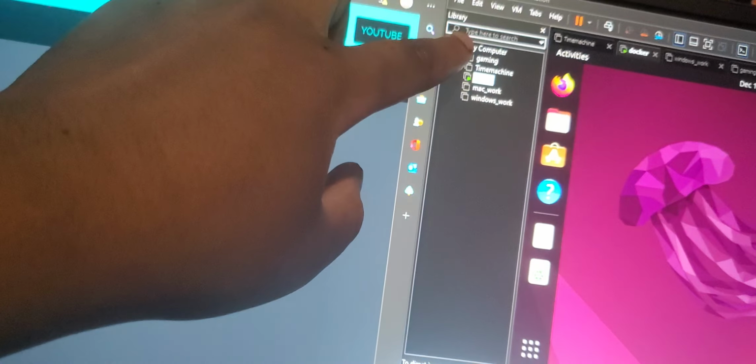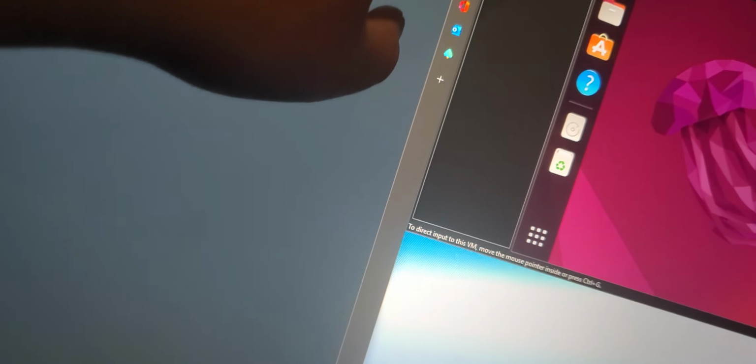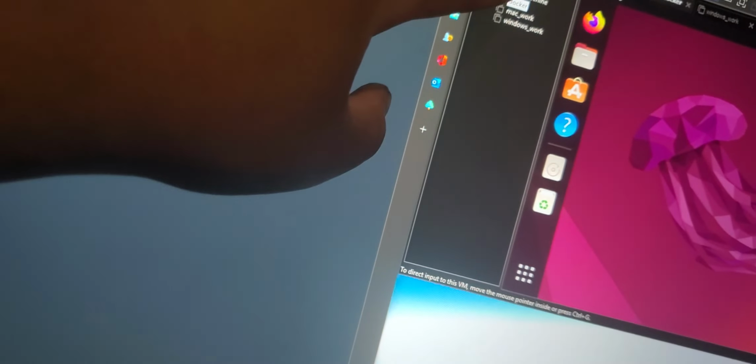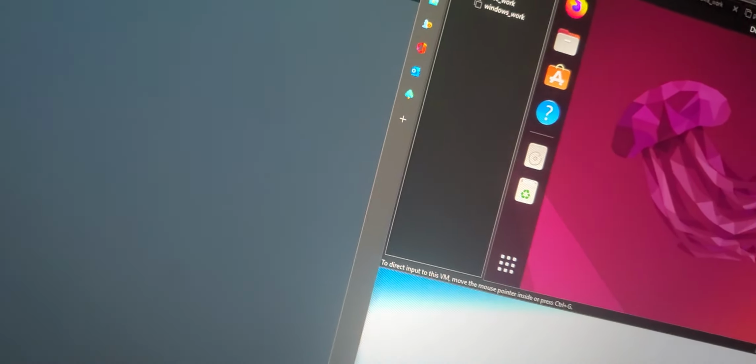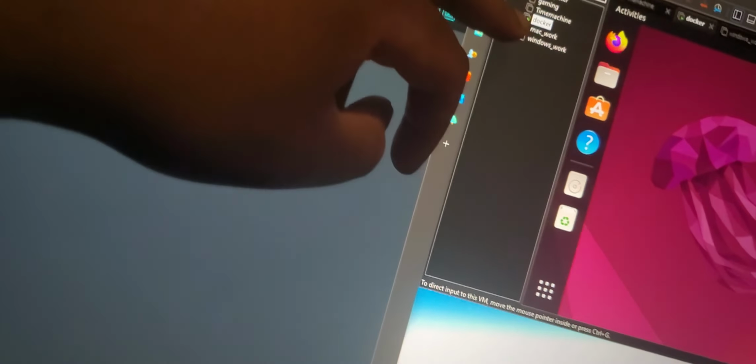And then this one is 4 cores, and this one is 4 cores, and the gaming is 4 cores. And so 4 cores, it's four processors and 8 gigs of RAM. And so that would give me a total usage of, together, 10 gigs of RAM and also six cores while those are running, which leaves 2 left for the host and a lot of extra RAM. And then if I'm running this one, this would be 4 cores, and this will be 2 cores, which will be 6 cores still.